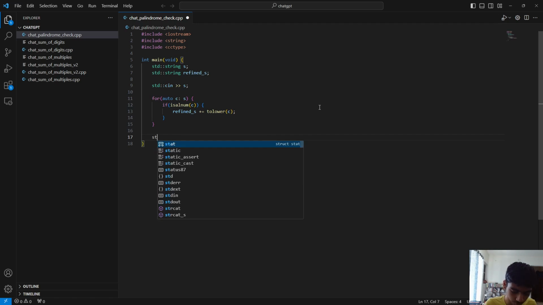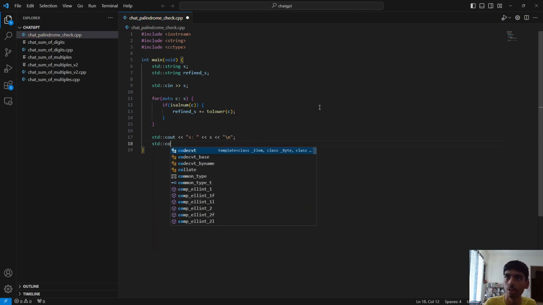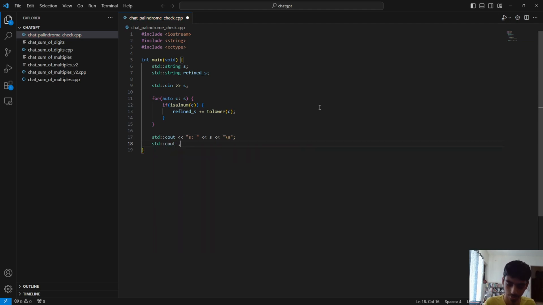So let's first check this really quickly. We std::cout s as s, and std::cout refined_s as refined_s, and we also return 0 really quickly.